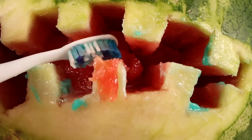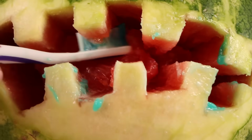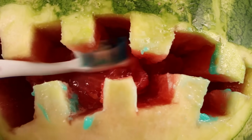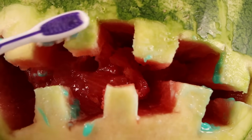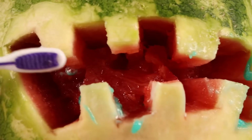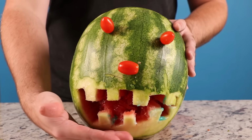Now listen, this may look like it's bleeding, but it's really not. That just means you're not doing it enough or regularly enough. So you just want to fight through it and make sure that you get all of the plaque, because the last thing your watermelon needs is to develop stage 3 gingivitis. That's never good because that's essentially oral cancer. And yeah, guys, it's very crucial you take care of your watermelons.